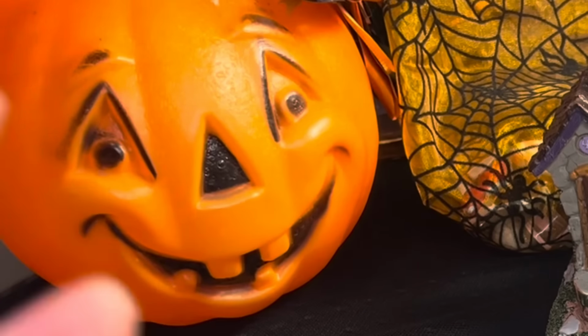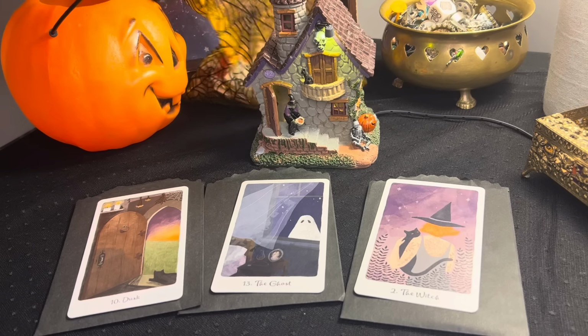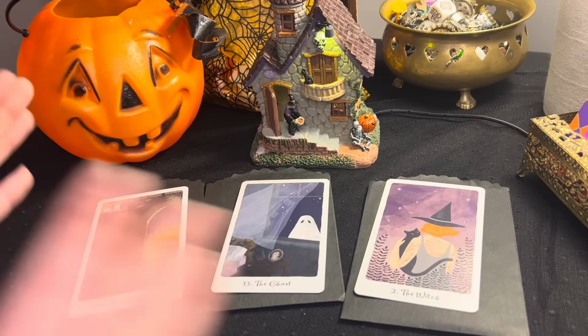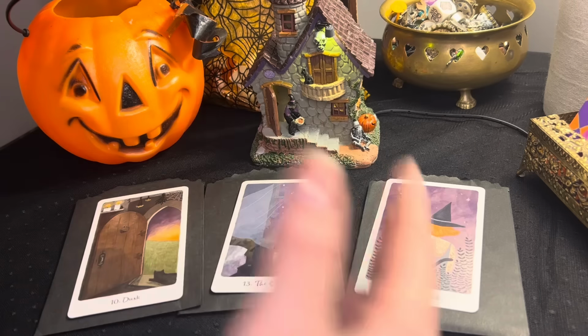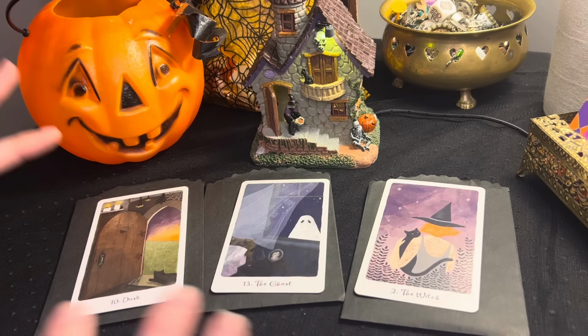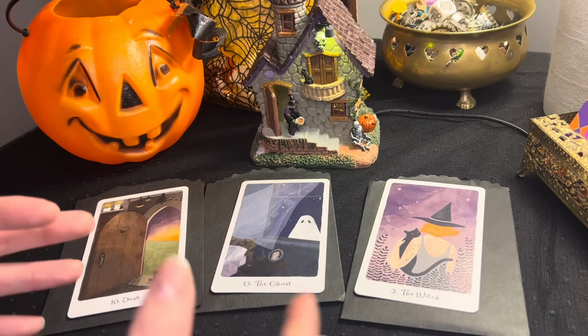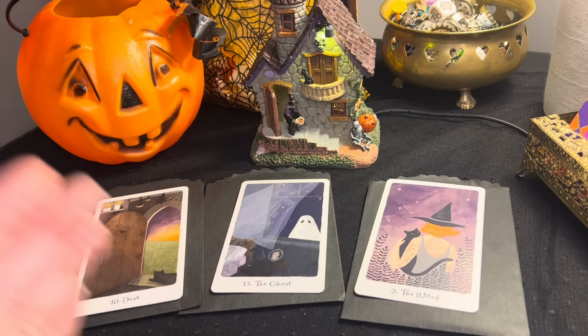Oh, sorry. Lots of information. We used the Halloween charms. We use the new Trick or Treat Oracle Pogs by Moon Pumpkin. But today, yeah, I really wanted to share with you the 3 new buildings from Lemax, and we do it early too because this will give you time to kind of plan your village. If you're like me and you are a collector, it'll give you some time to plan your village and maybe take a look at some different pieces that you hadn't considered. I'm excited to dive in.